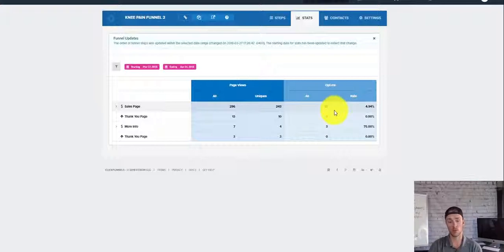Again, this isn't my best funnel, so these numbers aren't great, but out of 243 unique people that have landed on the page, 12 have signed up for the offer, so it's a 4.9% conversion overall. This is still better than average in the industry. Average in the industry is 2 to 3% opt-in. My best page, depending on the weekends, I've had up to 25-30% opt-in. On average, it hangs around 15, so it's really good.